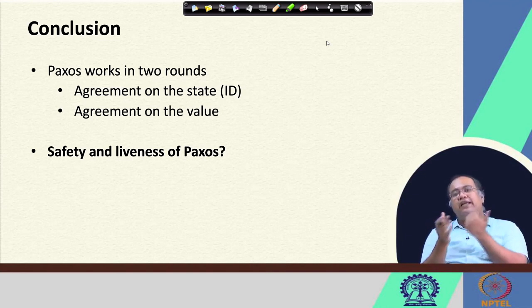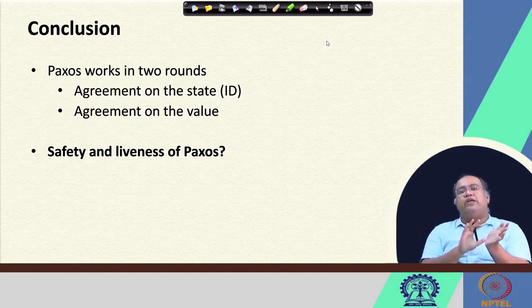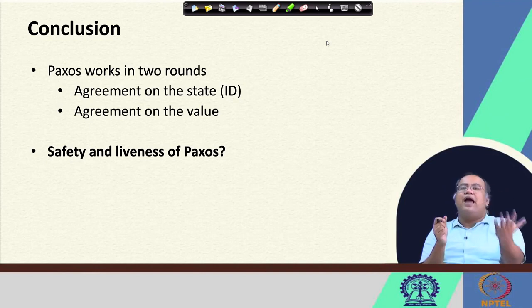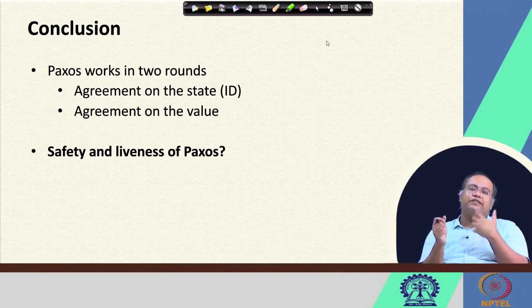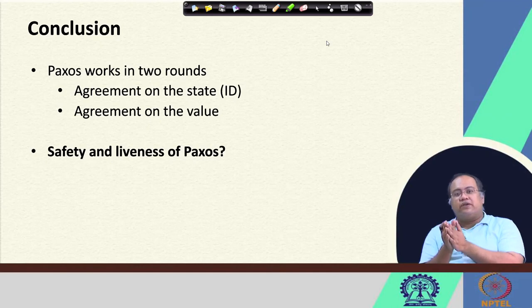Even if you are getting a delayed message, if the system has progressed to a higher state, you are going to ignore it. If it happens that you have not heard of something, but acceptors have already accepted a value, whenever you send a new prepare message, you are going to hear back that value from the majority of the acceptors. And then you know that this is the value on which the acceptors have already agreed. So, there is already an agreement among the acceptors on that value, and that value is the value of the consensus.